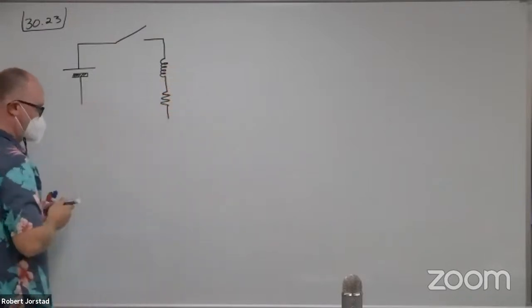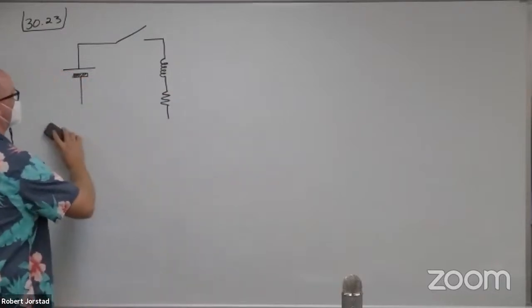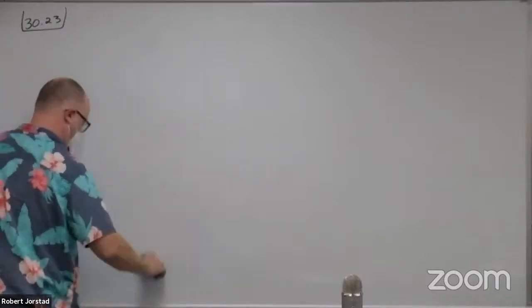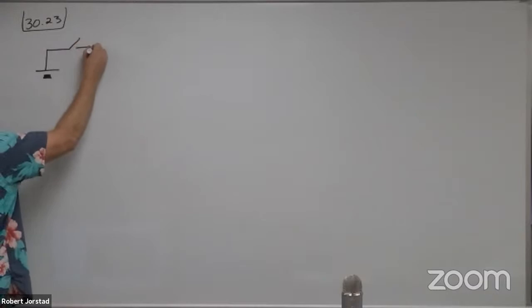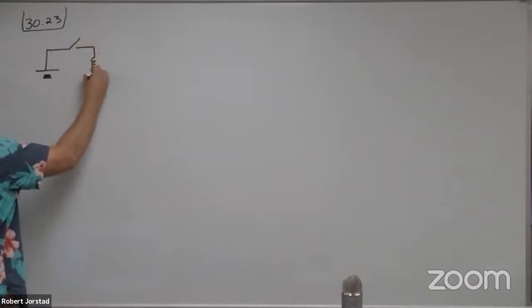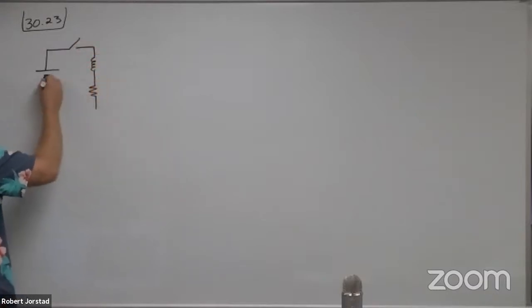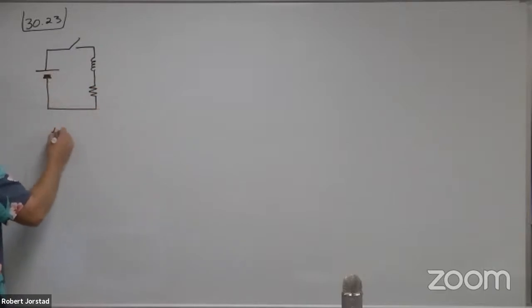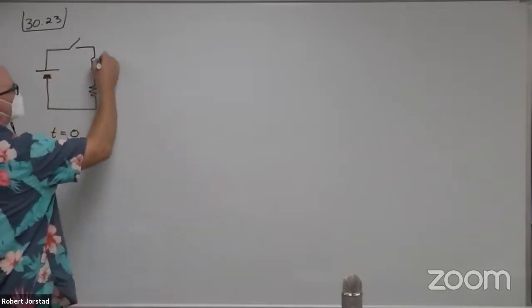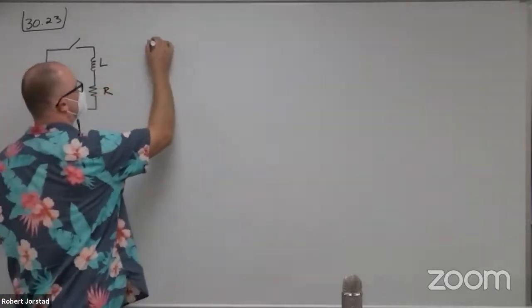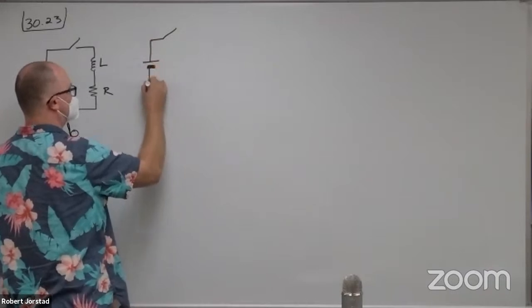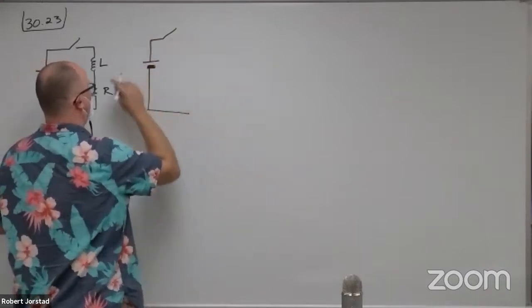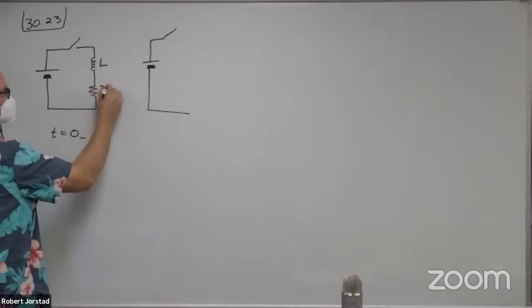Fine. You know what? I need to make this skinnier if I'm gonna fit this on. I apologize. I just remembered we're gonna need the 0 minus, infinity, and 0 plus pictures. So my apologies, I gotta redo it. This is L, this is R. And wait, isn't this 3R? Yeah.